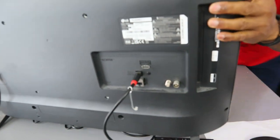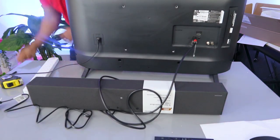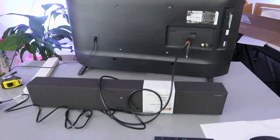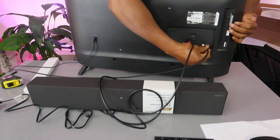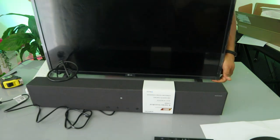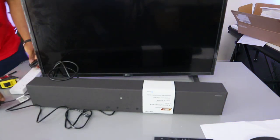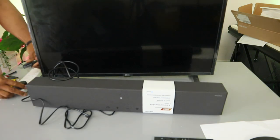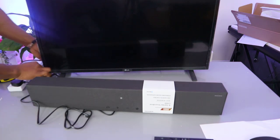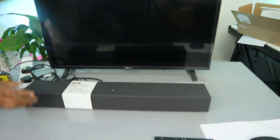Now the next thing to do is you need to also remember to plug in the antenna. Now we're going to turn this around. What we need to do now is plug in the soundbar and also plug in the TV. This is a 2 inch LG TV, but you can connect this with any other TV.